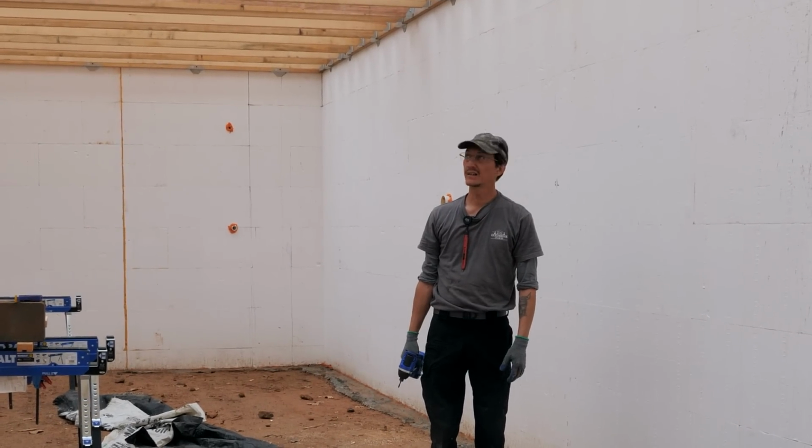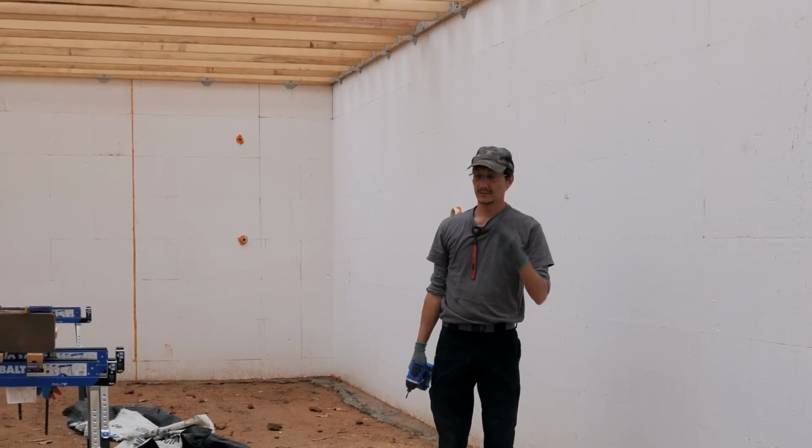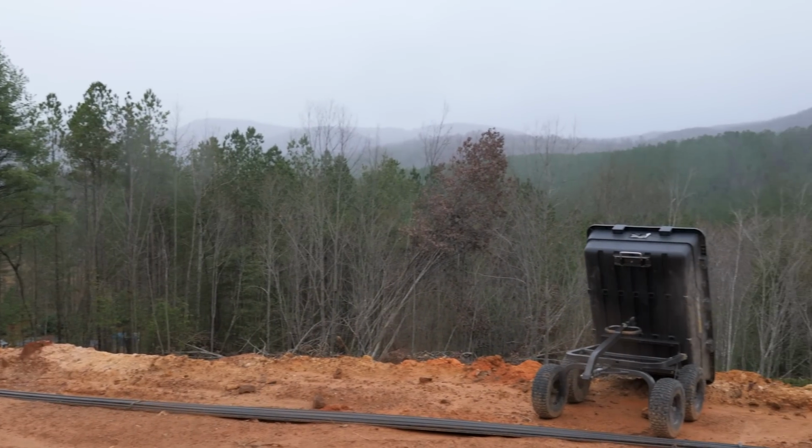Starting to rain. Sprinkle. Hopefully it doesn't do that for very long. Gotta get some stuff done. That's what the mountains look like when it's raining.